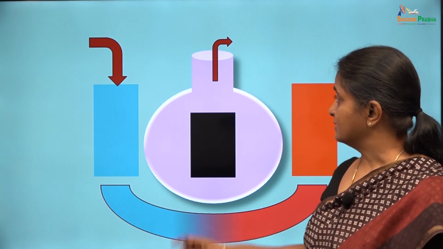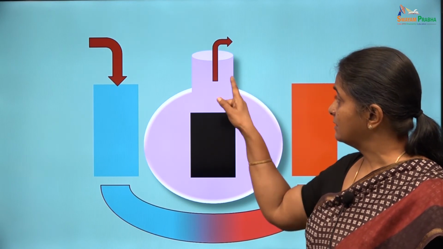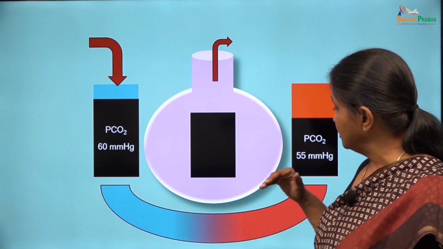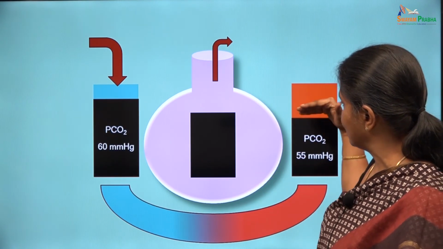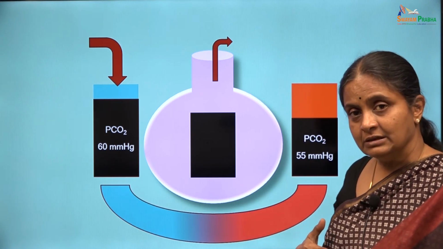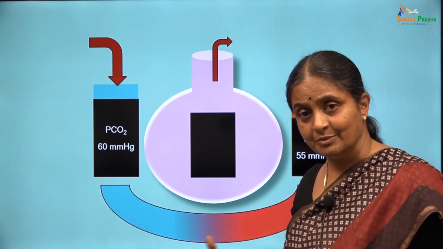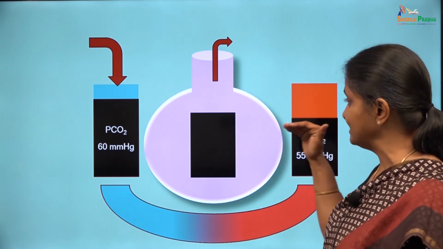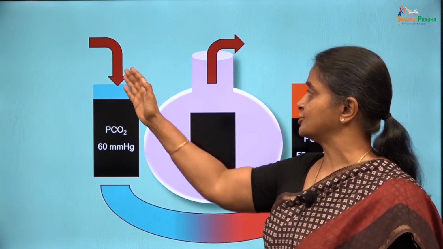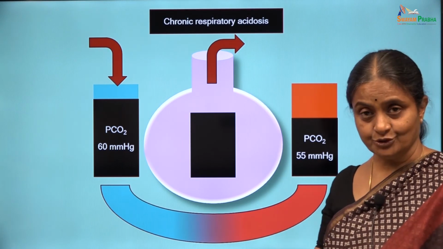Respiratory acidosis will occur when there is inadequate ventilation. If this is an ongoing process and there is continued build-up of carbon dioxide in arterial blood, we would call it a non-steady state condition or a developing respiratory acidosis, or acute or subacute respiratory acidosis. But if the levels have stabilized and ventilation is then matched to production of carbon dioxide, we will refer to that as chronic respiratory acidosis.